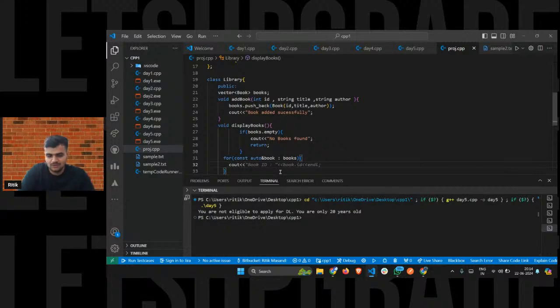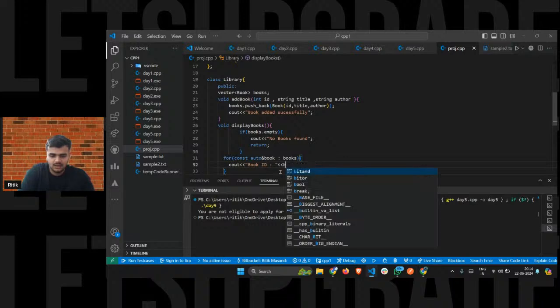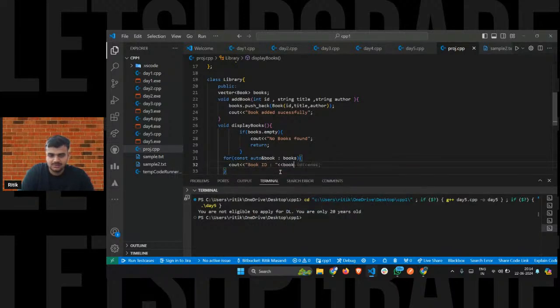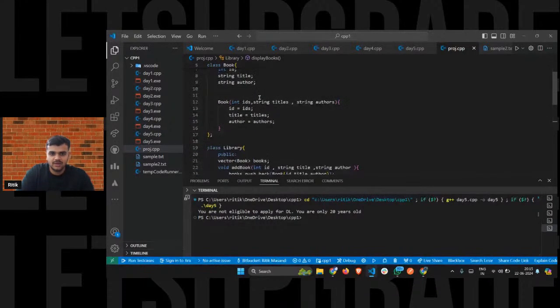I want to display multiple things. So I'll say book ID is book.id. Let's suppose I want to display the title as well. So what I'll do is make a comma here, and I'll say title. Title is what? It was book.title, right? If I'm not wrong, book.title.